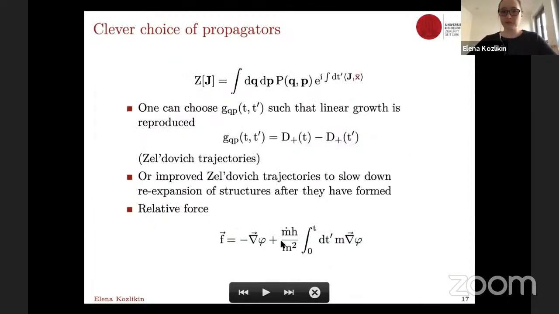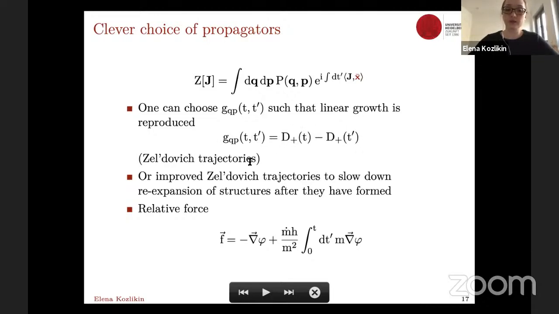Right. So let's get back to cosmology. I've shown you that with the resummation scheme for KFT, you can use Newtonian dynamics and, at least on larger scales, recover the linear growth. But if you want to compute nonlinear structure growth, then either you need to work out loop corrections in this resummed kinetic field theory formalism, or you can put part of the interactions into the inertial motion of your particles. So you can make a clever choice of the propagators that you use for your inertial motion. You can, for instance, choose the propagator such that you reproduce linear growth. You make a transformation so that the propagator is now the difference between growth factors at different times.